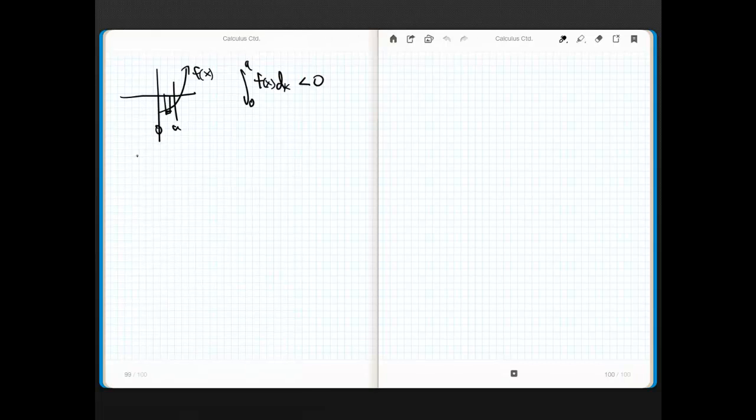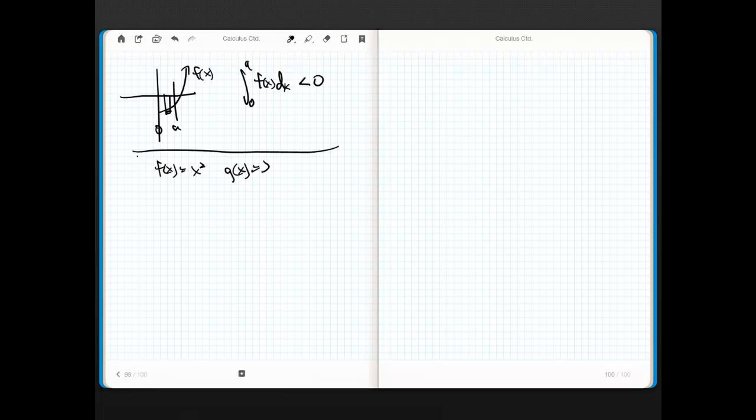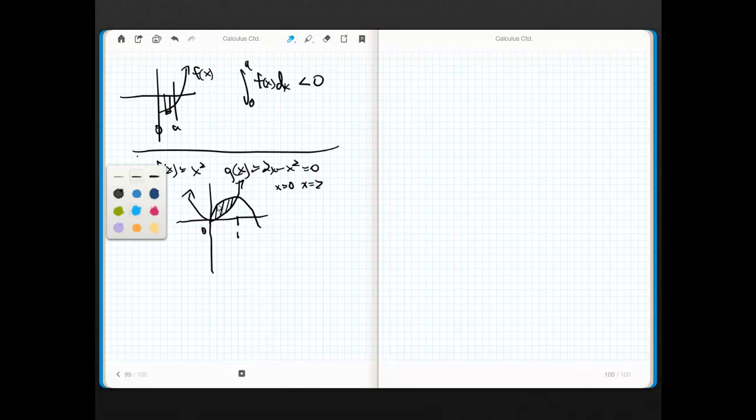Now let's look at these two functions real quick and see if we can figure out why we did what we did. What did we have? We had f of x equal to x squared, and g of x equaled 2x minus x squared. If I do a quick little sketch of these graphs, I know that y equals x squared looks like that. Now think about this. This is an upside down parabola because I got a negative there. I know it's got x-intercepts. I'm doing this quickly in my head. If I set it equal to 0, I'll get 0 at x equals 0, and I'll get 0 at x equals 2. So I know this guy goes like that. Remember, these guys ran into each other at 0 and at 1, right? So what I just found was that area right there. And how did I find it? I built myself a little sliver of area. The height of that was this guy minus that guy. The width of that was delta x.